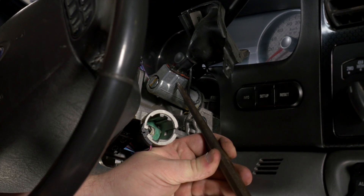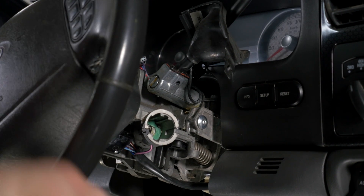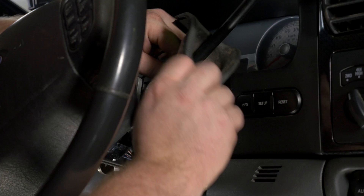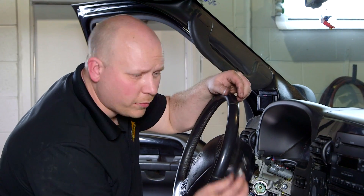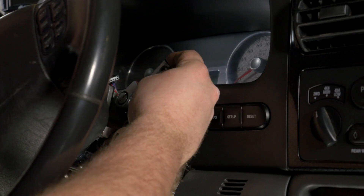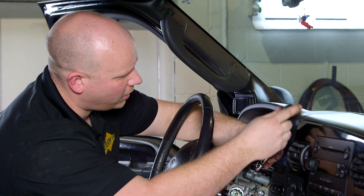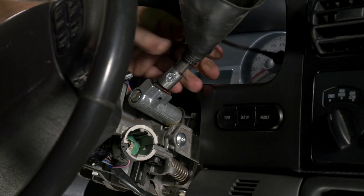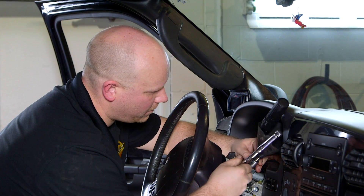Use a small hammer and a punch to drive out the pin that secures the factory shift lever. The lever has an electrical connector — unplug that and the lever lifts away. For the BD kit, we supply an adapter that goes back into the original location, and then your new tap shift lever is installed into that. A little hex screw secures it; use a T30 hex bit to tighten it.